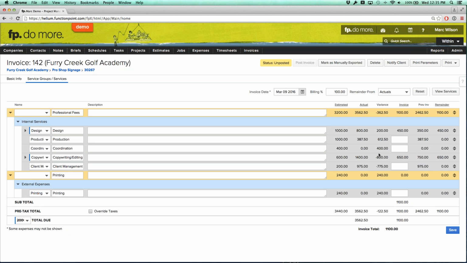But I did want to point that out because there are some agencies out there that will get creative and will invoice certain timesheets for more or less than what they're actually worth, depending on a variety of different circumstances. So the system will accommodate those types of scenarios. You just need to know what those values mean. So that's why I wanted to point it out. So, any questions on any of that, or anything you think we should address?